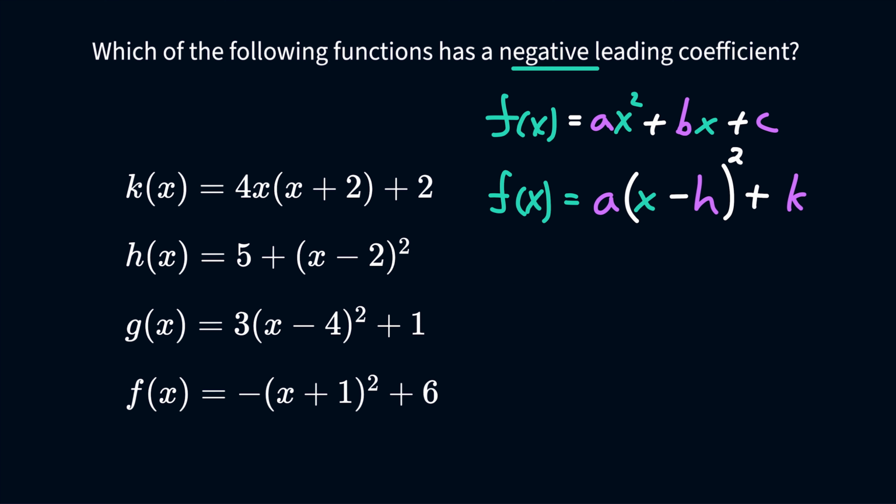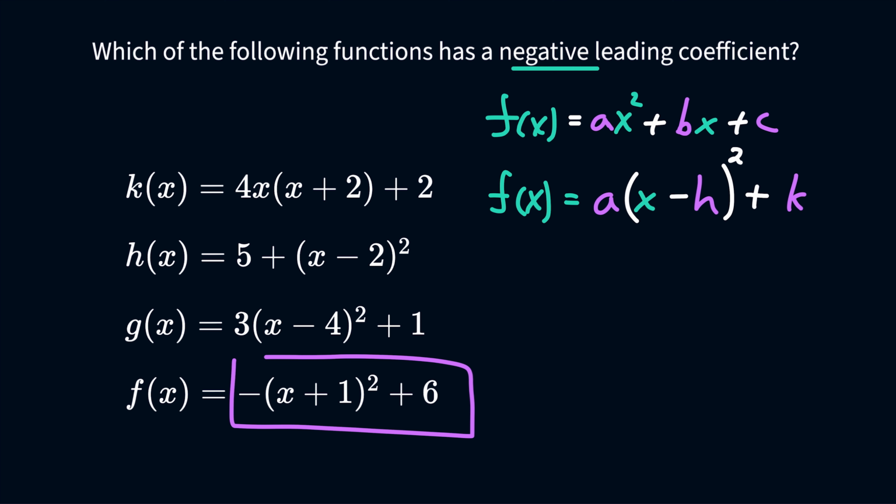Next, we'll take a look at our third choice. And I notice already this is kind of beautifully in the vertex form already. I don't really have to do any manipulation. I can just look at this leading coefficient there of a 3, and it is indeed positive. It's not negative. So I already know right off the bat that this has a positive leading coefficient, a positive a value. So last but not least, by process of elimination, we would have this as our answer choice. But we notice now that this is beautifully in the vertex form.